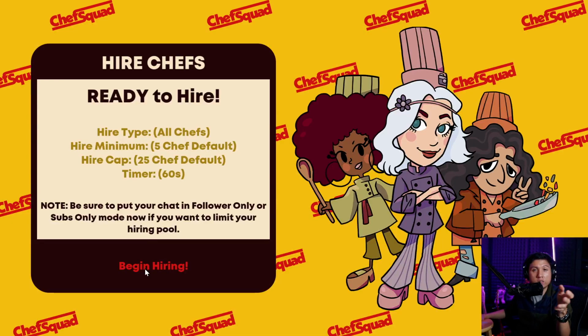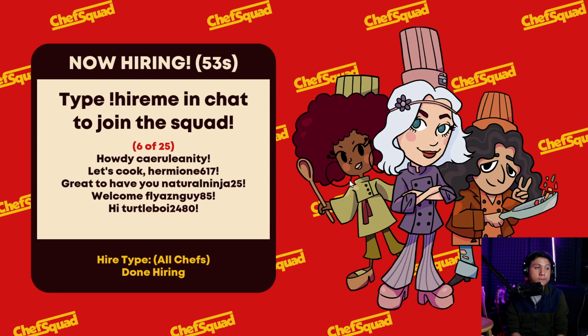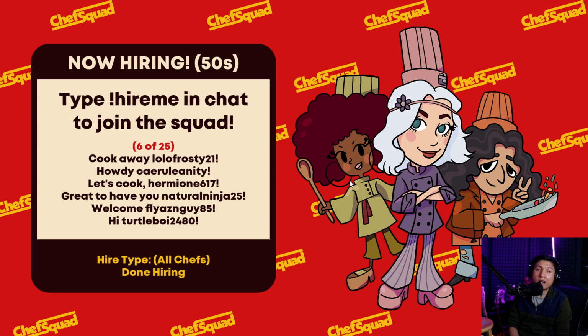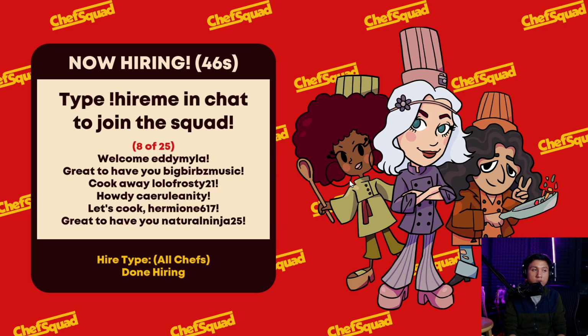So I'm gonna hire y'all. To join the game, you're gonna type in !!Hire me right in the chat. That's all you gotta do to play. It helps if you have a device that's not a mobile device, because on mobile the stream you might be behind. But I will explain.